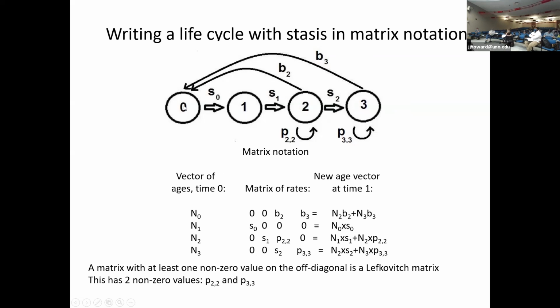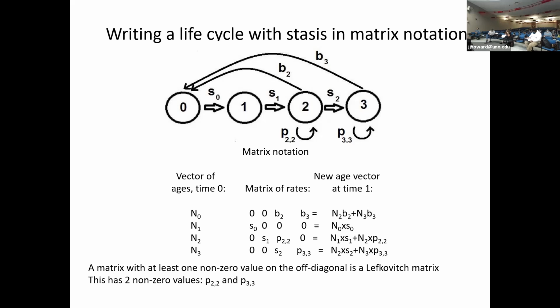So you have stage 1, which can't become stage 3, times 0. Stage 1 times 0, because stage 1 can't become stage 3. You have some individuals of stage 2 surviving to be stage 3. That's this. And you have some individuals of stage 3 not dying and staying in stage 3, which is this, N3 times this probability. If you have non-zero values for these rates that are not on the survival diagonal, then you have what we call a Lefkovitch matrix. It's actually the general case. A Leslie matrix is a special case where there's no possibility of these weird transitions. Okay, in this case, we have 2 non-zero values. We have the non-zero value for 2 staying in stage 2 and for 3 staying in stage 3.